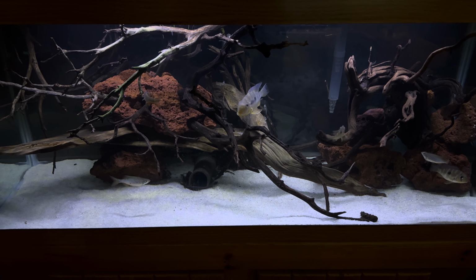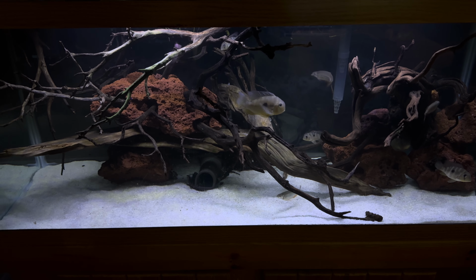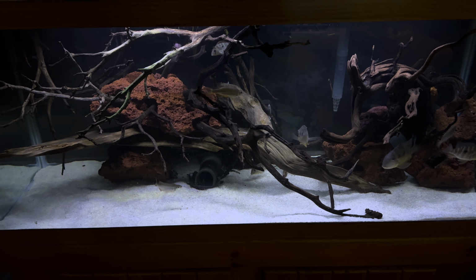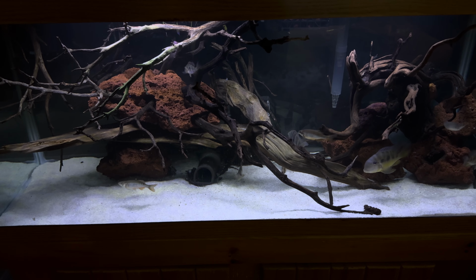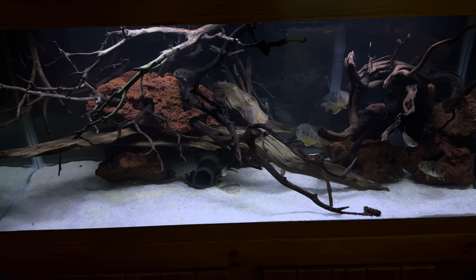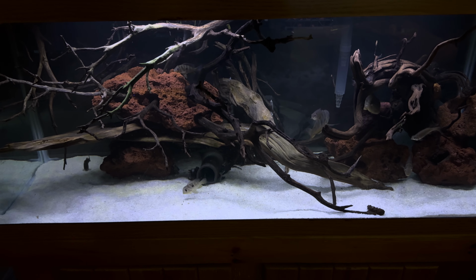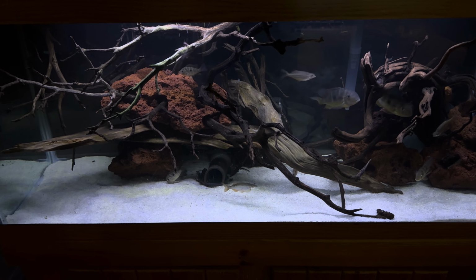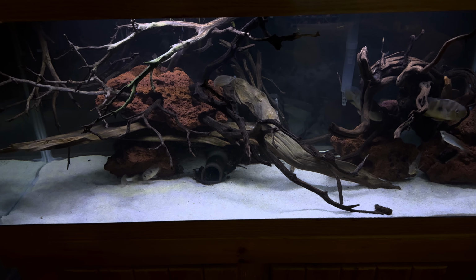Pretty happy with the mixture of rock and wood. And with the sand substrate, I think it adds a nice touch. So it gives it a little bit of a facelift. I think the fish are happy, and I think there's plenty of space. I think sometimes people make a big mistake where they feel like they've got to put more rock, more wood in, and sometimes less is more. I know sometimes I'm guilty of putting too much in a tank, but I really like the way the layout is of this and the way it feels. It gives it more of a natural look, but I want to have enough space for those balzanii to roam around as much as possible and sift through that sand.